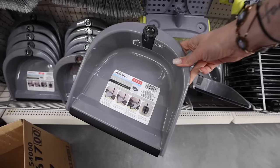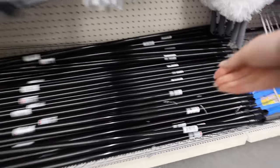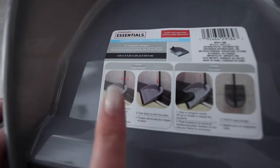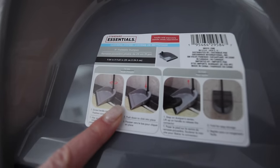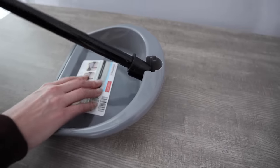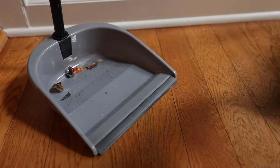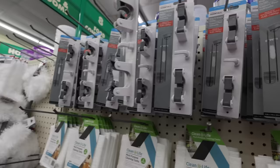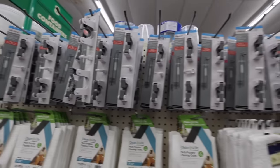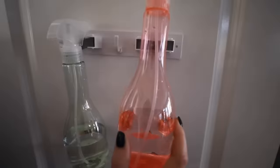Go to the essentials section and they have dust pans. Also grab one of these broom handles. I'm going to show you a hack you may not know. These dust pans are great, but when you screw the broom handle inside, if you lift up, you can actually fold this over for easy storage. 90% of you didn't know this trick when I shared it on Instagram. You can grab these Essentials Broom Handle Organizers and stick this in your closet — a $2.50 solution not to be missed.